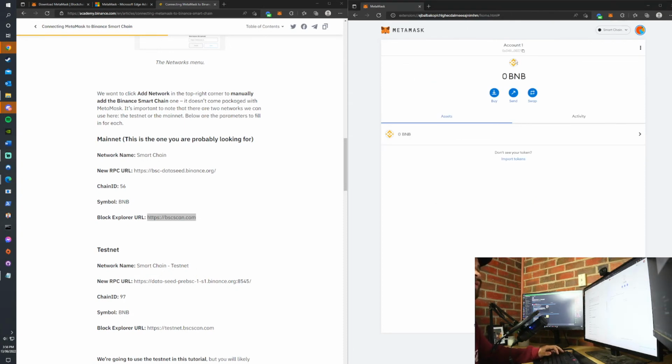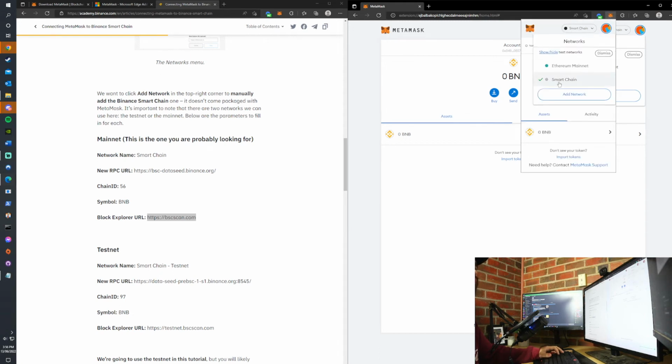All right, guys, now you can see that we've got the Binance Smart Chain imported into our MetaMask wallet as well. So even if you head up here to the MetaMask Chrome extension, you can see Smart Chain and then Ethereum mainnet. I do recommend maybe naming it BNB Smart Chain just so then you can see it later on and it's a bit easier to access, but that's pretty simple, guys. All right, let's head on over to sending a couple of tokens to another address.